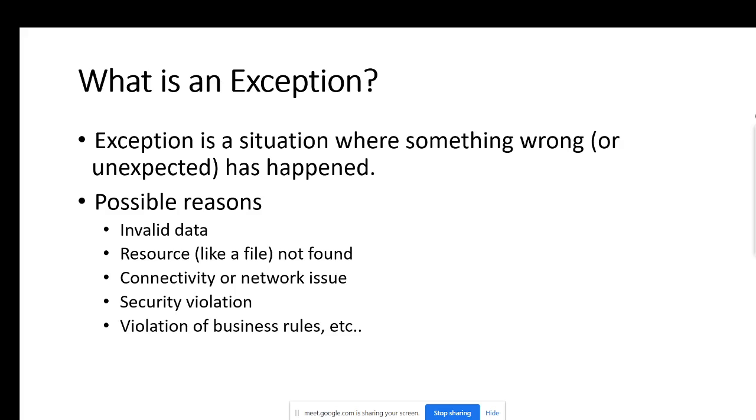Usually when we say exception in programming, we mean something bad happened or something unintended has happened. In that kind of situation also, we want to handle those things very gracefully so that the program does not crash, and also we want to give a proper message to the user saying something wrong has happened. Otherwise your program is not a very user friendly program. Otherwise the user is not aware of what is happening.